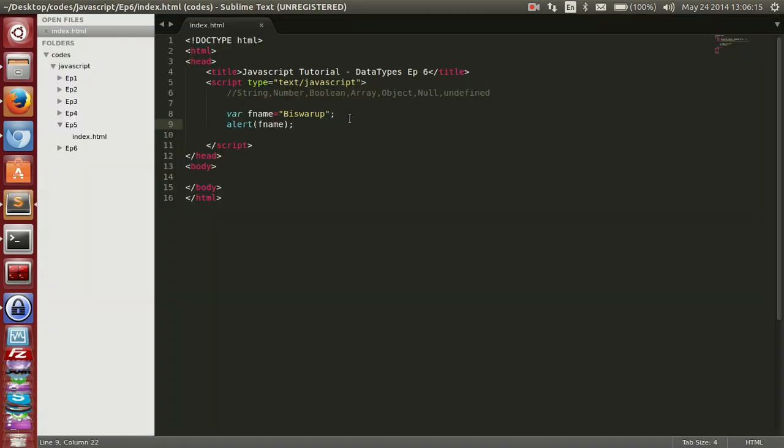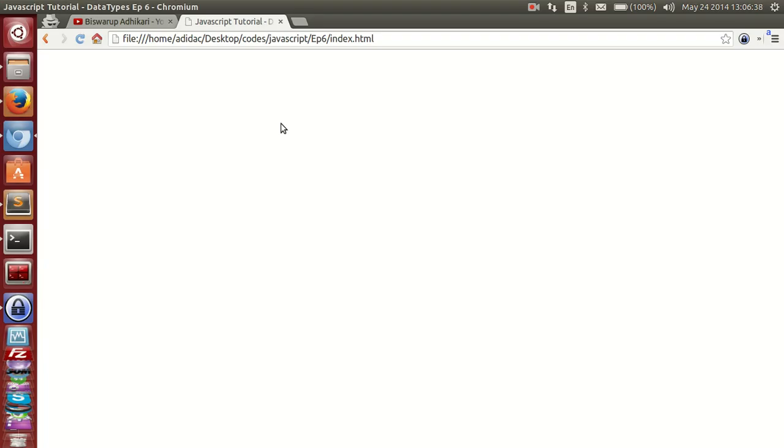Now instead of double quotes, actually we can use single quotes also. Let's declare another variable lname equal to Adhikari. Now alert lname. Sorry, we have used double quotes. Save, go to your page and refresh.